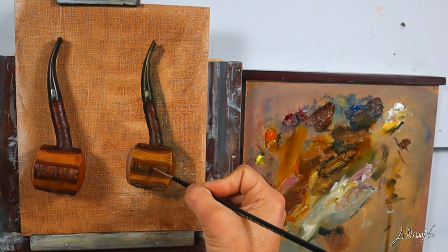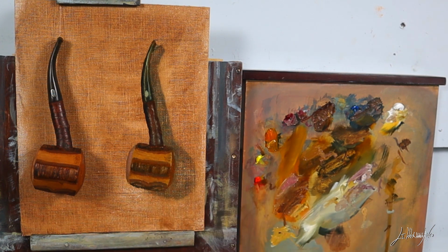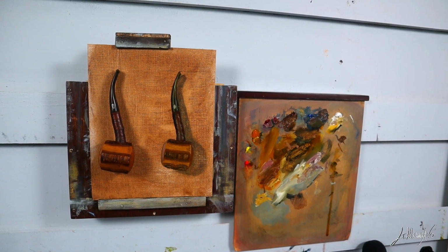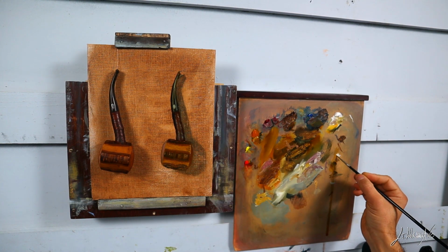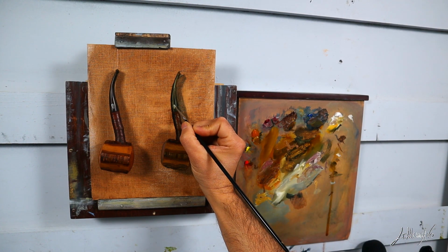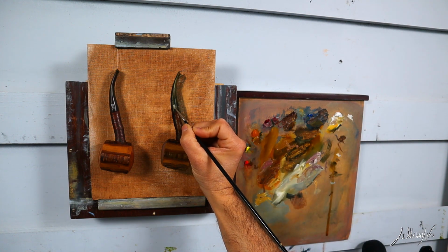Now, painting like this, I did like 30 of them for the Strada Easel challenge. It's one painting a day for 30 days or 31 days. And I don't save those paintings. I use the same little panel for all 31 paintings. So what I do, I put something there with a string painted, take a picture, and with a rag and some paint thinner, I take all the color out and reuse the panel the next day.